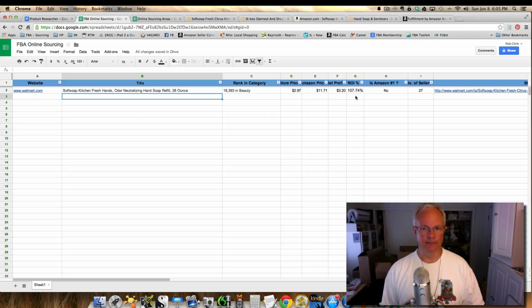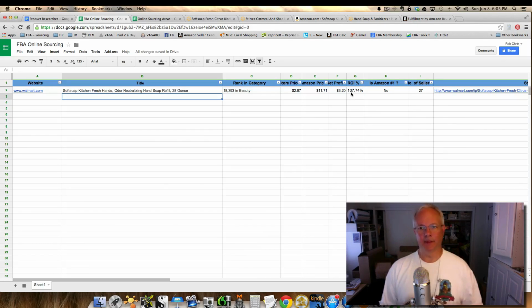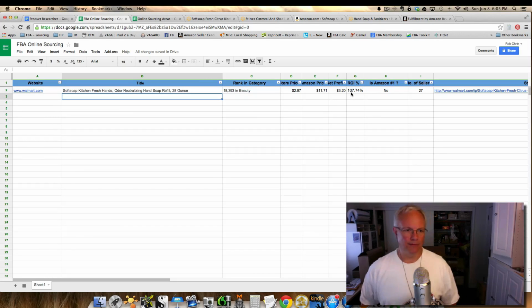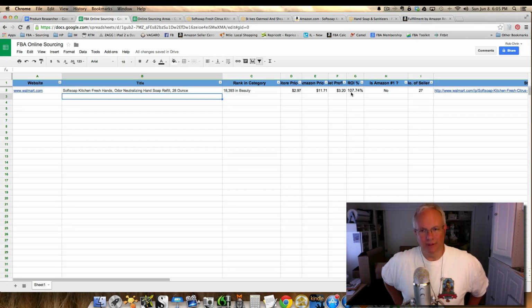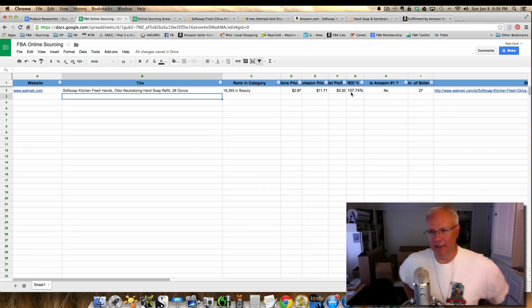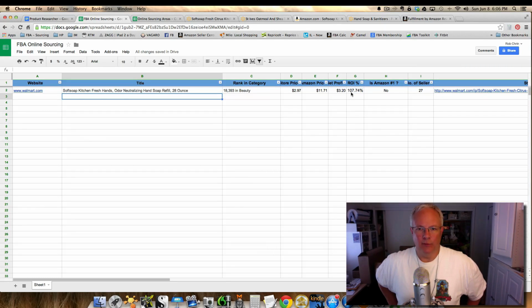On this one, and I'll make a note in the document, the minimum ROI, which is the return on investment, is 40%. So we want something above or equal to 40%. In this case, we're at 107%, so we're well within the range. But if it's less than 40%, then we do not want that.